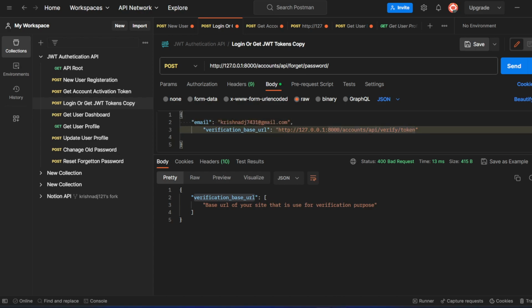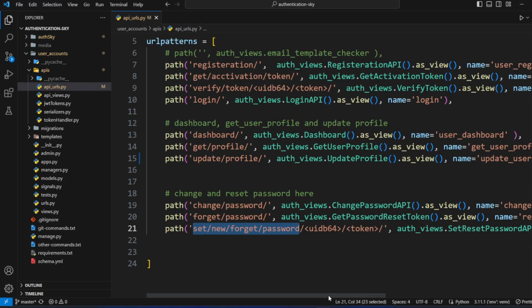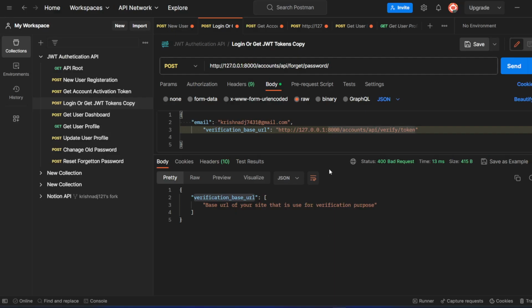Okay, so let me do this. So this is our verification base URL, and we are sending here some user registered email address.